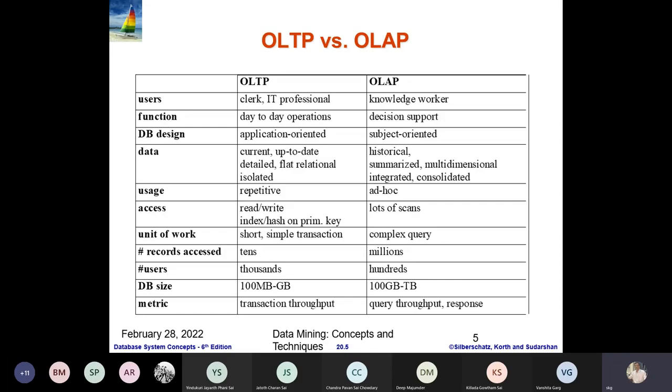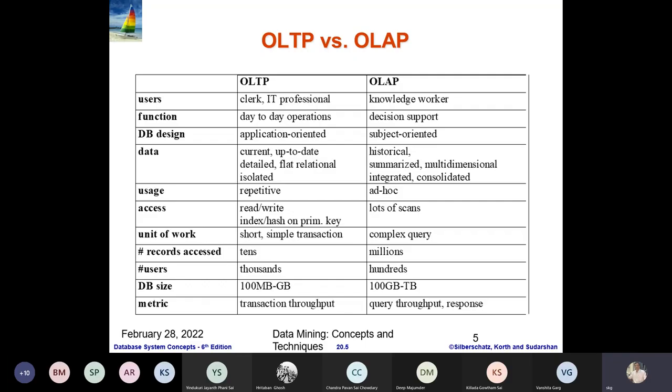So if your business is a departmental store, you want to look at the different product trends, etc. If you are in a meteorological department, you may be trying to predict future weather conditions, or looking at something abnormal in weather conditions, etc. And if it is the defense domain, then there are different aspects, and it goes on. So functionality wise, OLTP is more of day-to-day operations, whereas OLAP is more of a decision support system. It can be daily, weekly, monthly, and things like that.